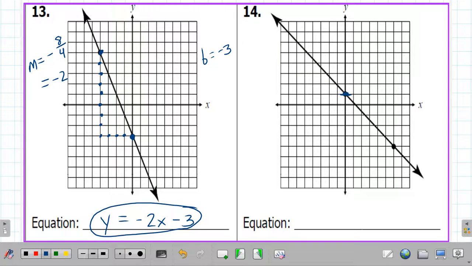Here we've got the y-intercept right here at positive 1, so we just have to go up 1 from the origin. My slope, on the other hand, is going to be negative, so if I go from here to here, I've got to go down 1, 2, 3, 4, 5, and I've got to go over 1, 2, 3, 4, 5, 6. So just be careful with your counting there, all right? But in this case, we can't simplify that any, so we're good to go to write the equation. y is equal to negative 5/6 x plus 1.